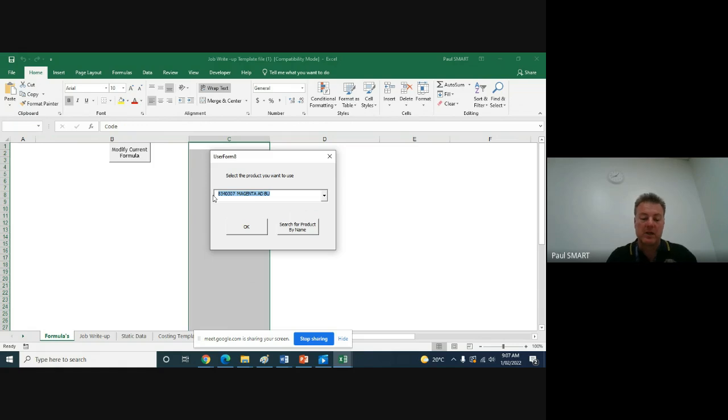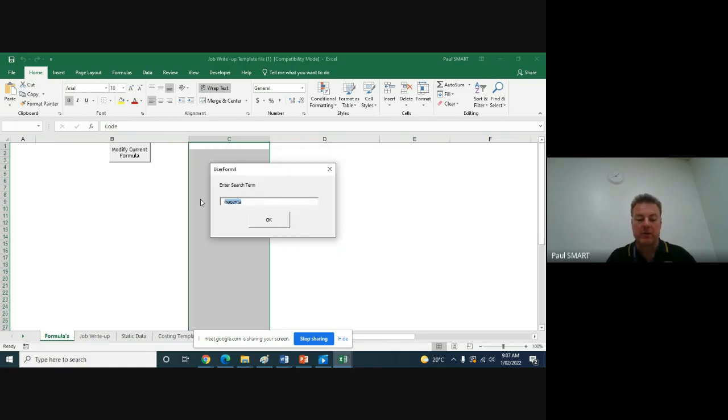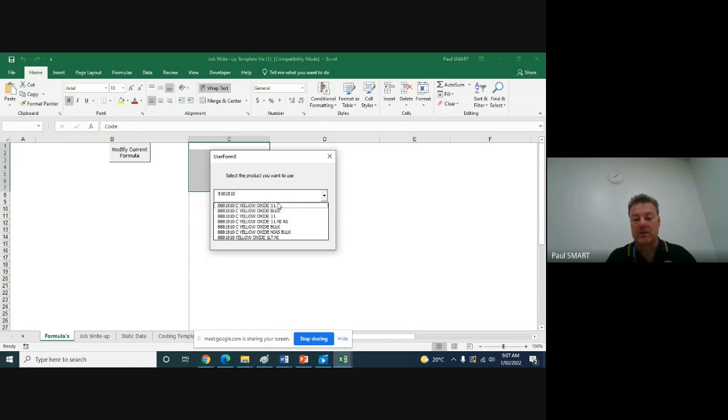So if I put 8101810, which is a specific product code. Oops, search by name, I put it in the wrong place. 10108. There's only seven possible choices.